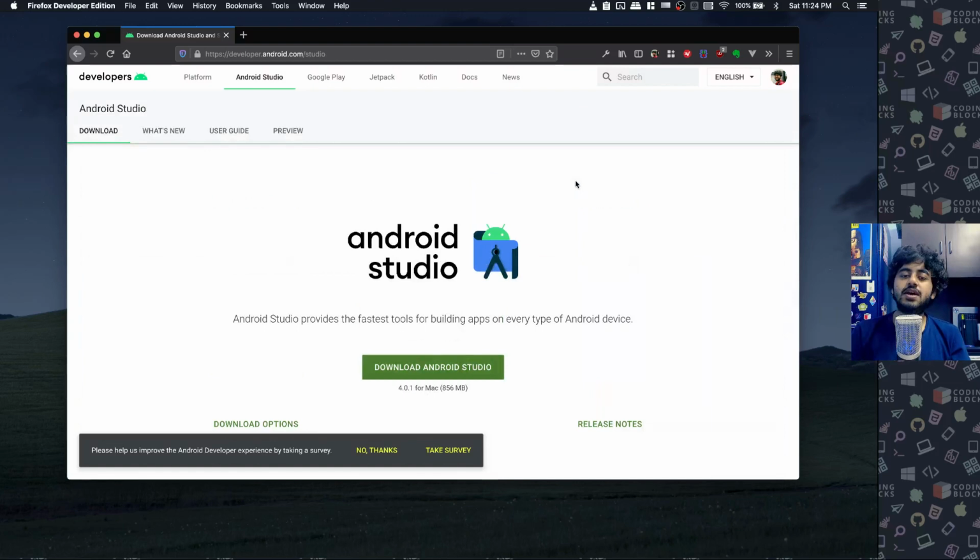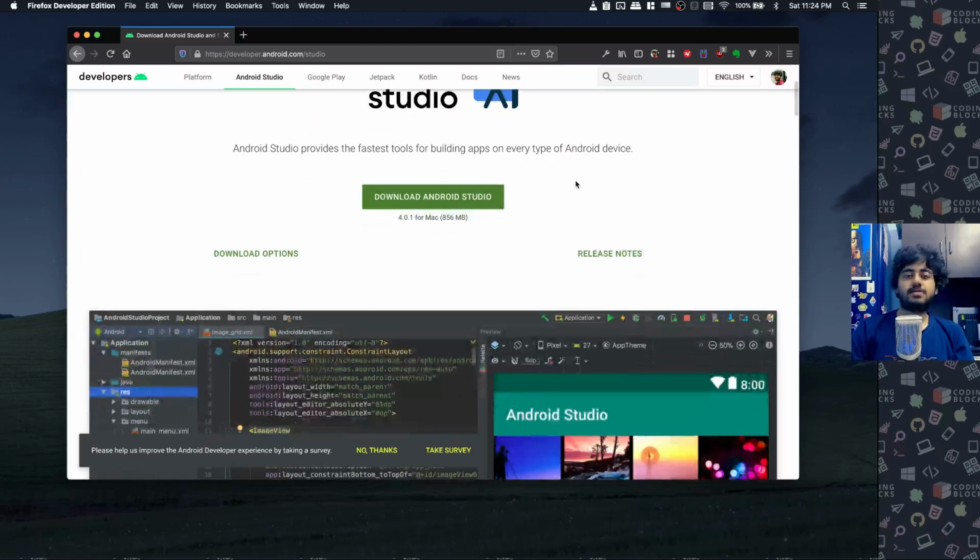or any crashes, right? So some years back, we used to have to install Java separately first on our computer, JDK 1.8, and then install Android Studio. These days, it's not needed. If you download Android Studio, it comes with the JDK inside it. It's bundled together. So you just need to download Android Studio, and that's it. You can get started with developing things for Android.